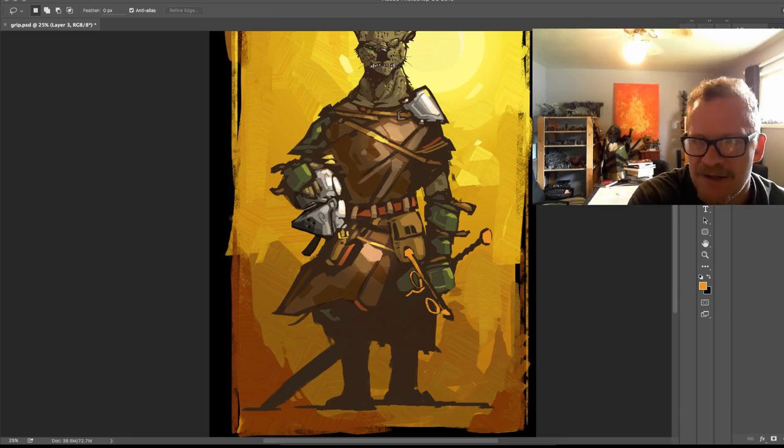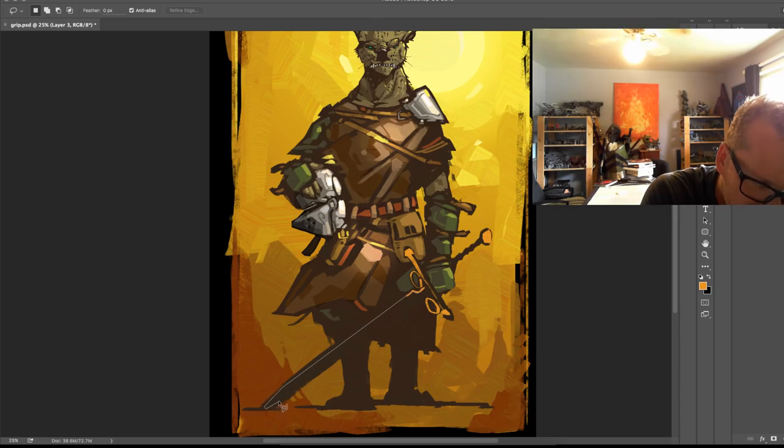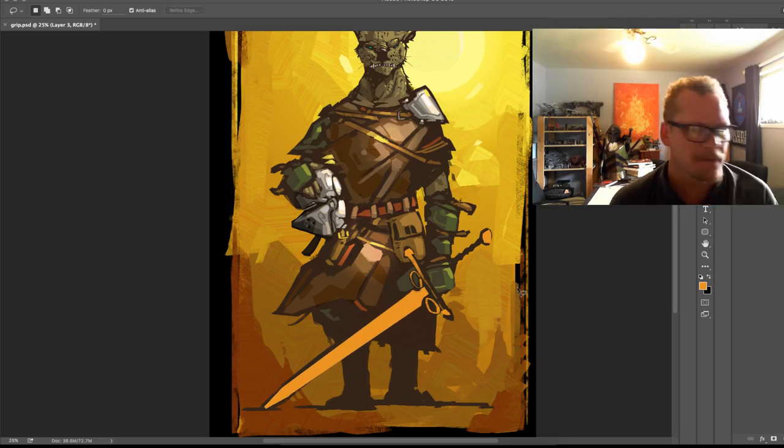Now, just to make sure I get this blade nice and straight, I'm going to cheat. Use this straight edge tool. And we'll go back and do some brushwork on it. But yeah, there we go.